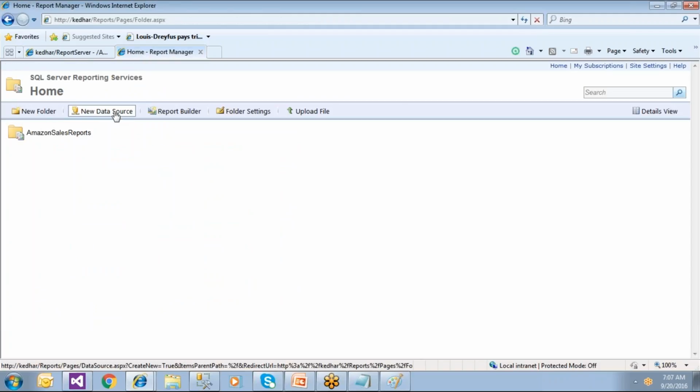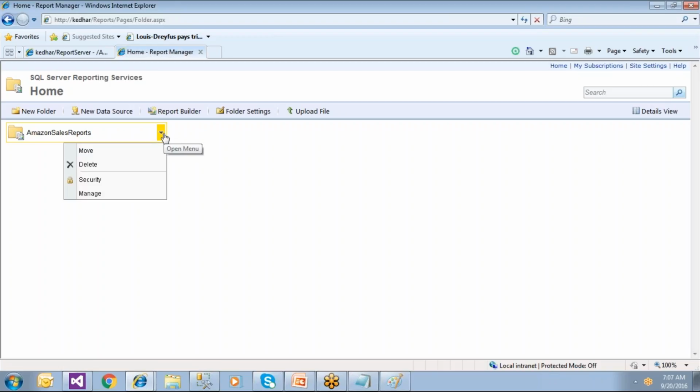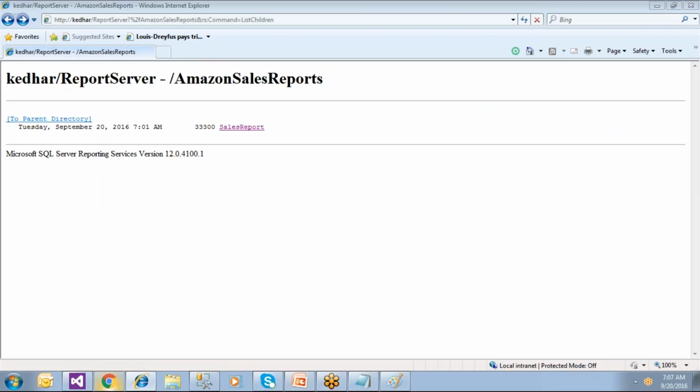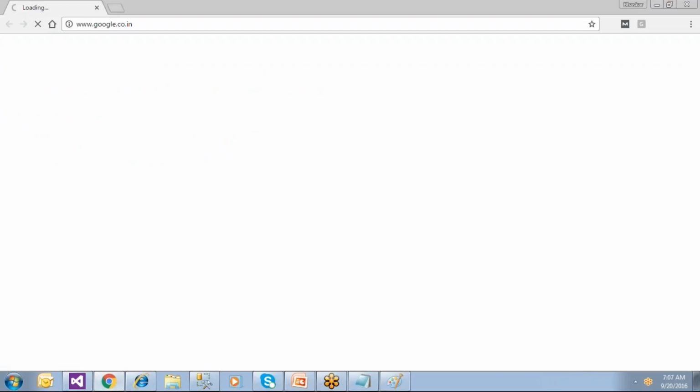So we have lots of things here. And as of now, if you don't like this, delete. If you wanted to create caching and all, only DBAs can do that. So this is the report manager, and we will talk about this later. The end user is going to see it like this. You have to go to Chrome, and you should be able to see whether you are able to open the reports or not.